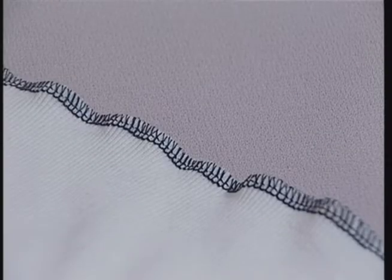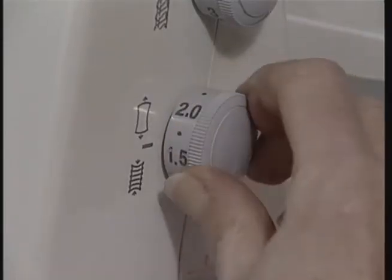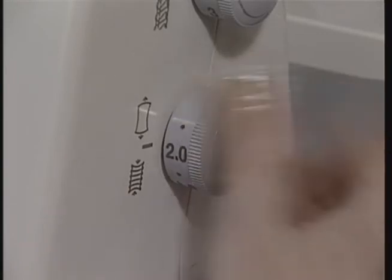Knitted fabrics have a tendency to stretch when sewn, causing the seam to wave. For these fabrics, set the differential feed dial to between 1.0 and 2.25 for a perfect finish.